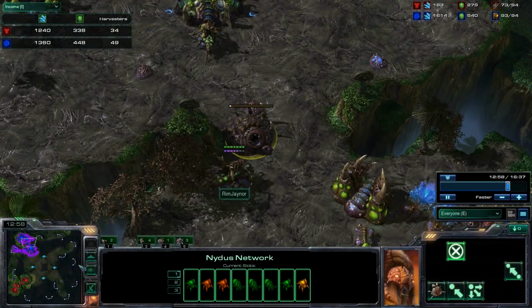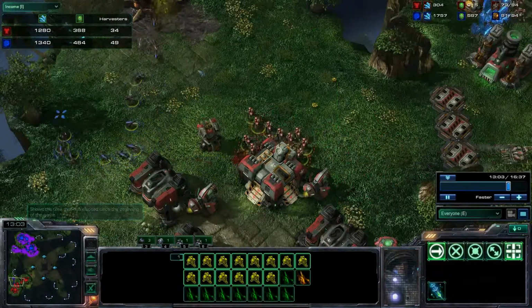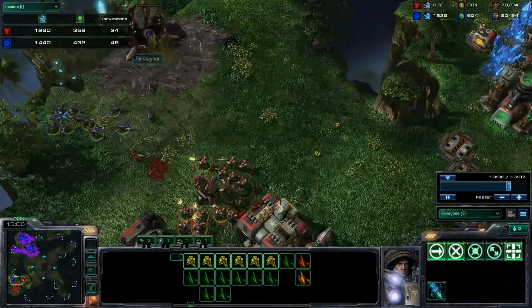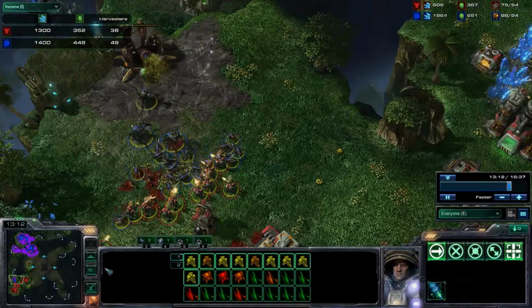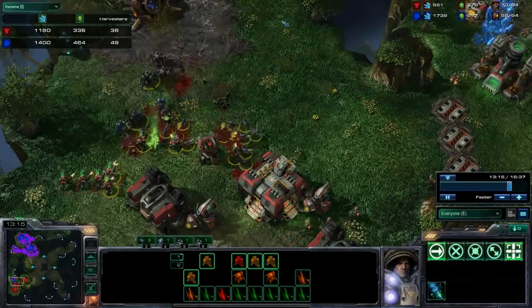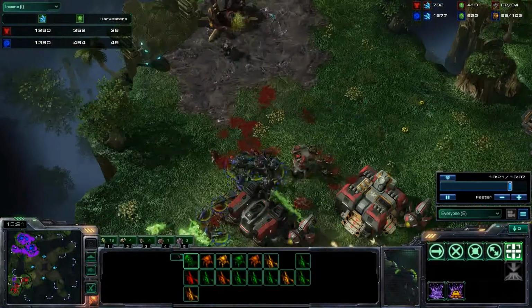By the way, I have all my things rallied to my Nydus Canal. And as you see here, I have a million lings coming out. I'm like, oh my god, one at a time. If my banelings came out, they could have just ran right into these marines, but I'm still waiting. I'm like, where are the banelings? Where are the banelings? There they are. Okay, so now the banelings are out with the roaches. Well, you should have your roaches come up first.